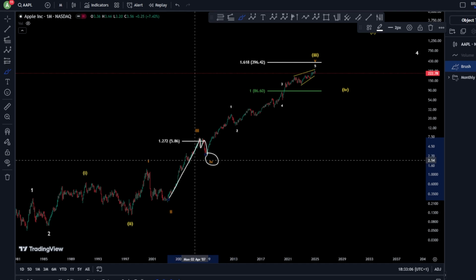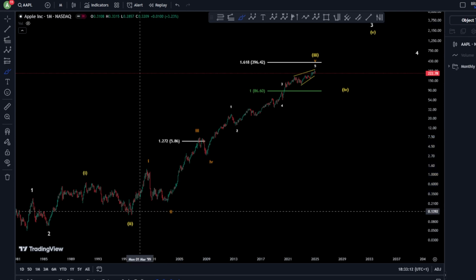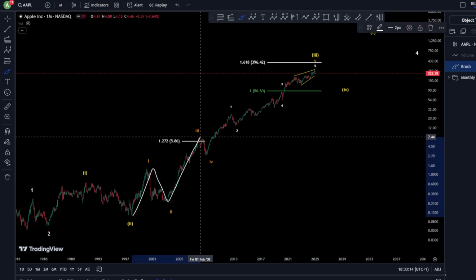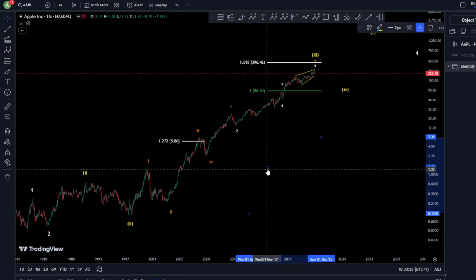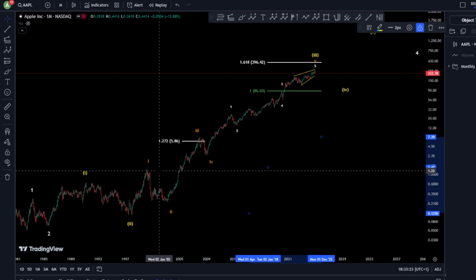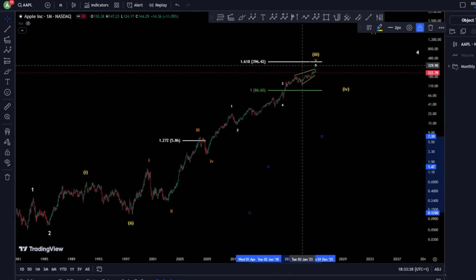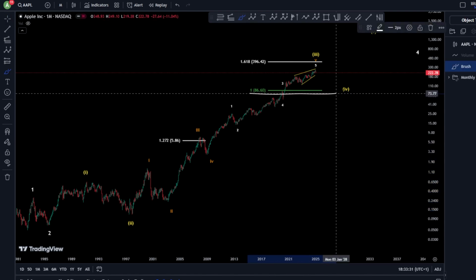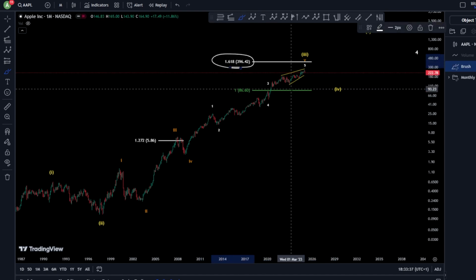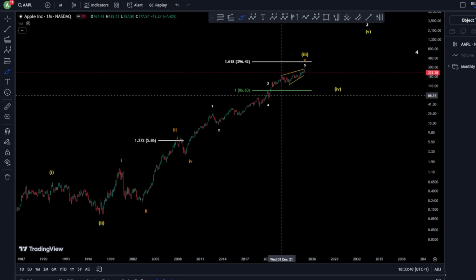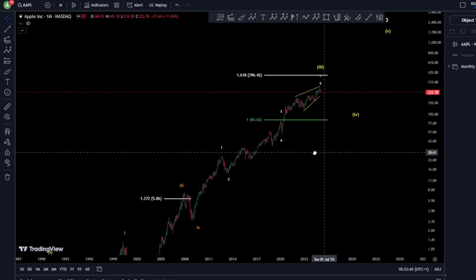You would like to see an extended wave 5, and this is exactly what happened, because your wave 3 here is short. So your impulse in the orange count here is 1, 2, 3, 4, and an extended wave 5. Your wave 5, of course, taking the fibs from your wave 1 and based on your wave 3 here, as you can see, gives us a target between the 1-to-1 fib level and the 1.618 for $396, and probably we're still going to reach this. We're going to see, of course, what's going on here in this last wave 5 and how it might unfold.